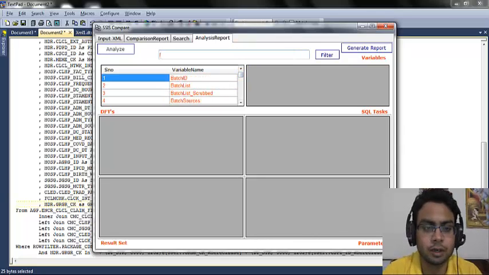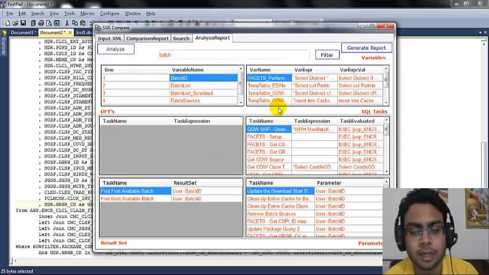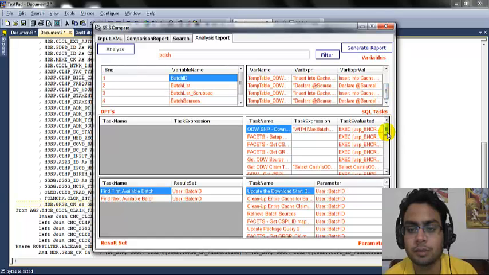If you want, you can filter it with this batch ID, so only batch names. If I double click this batch ID, it shows that this batch ID variable is used in the expression of these many variables. It is also used as an expression in SQL tasks, the execute SQL task.